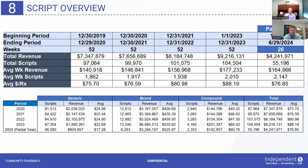So then obviously we start getting into the actual data. We'll work with the sellers to pull prescription information, and we like to break it down into their different lines of business. So you can see here, we show you trending, how many scripts, and we break it down by generic, brand, if they're doing compounding or long-term care or 340B or whatever they may be doing. We try to show that, so again the buyer knows what they're getting. These compound scripts are more valuable than the brand scripts, as we all know. And so the more that we can show the valuable pieces, the more people are going to want the business.